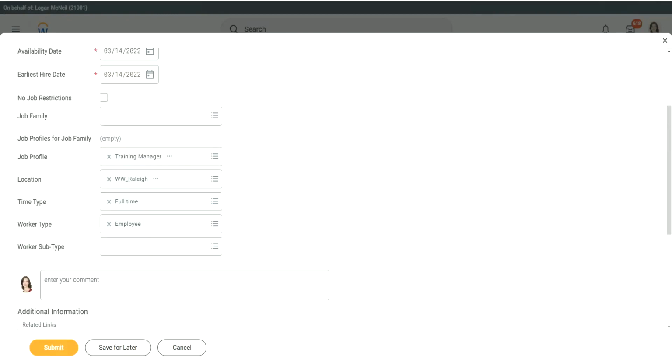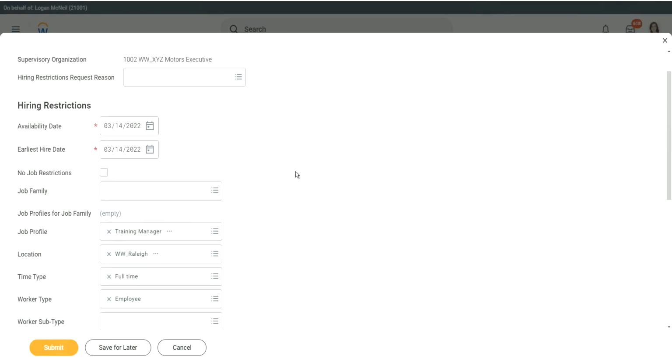Did you notice one thing? Did it ask me for the number of positions? No. What does that tell me? That there are no restrictions on the number of positions or the number of people I'm going to hire right now. Let's click Submit.